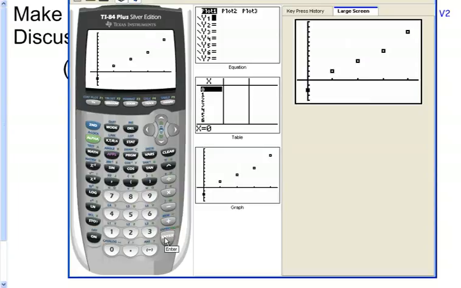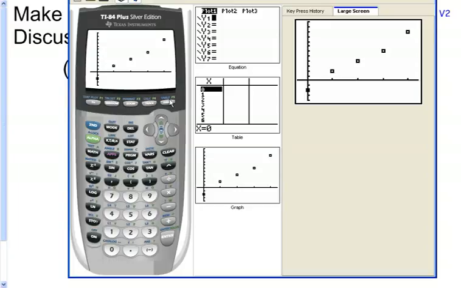It'll really zoom in on it, and just realize that the viewing window has changed a bit here. The scale on the x-axis is not the same as the scale on the y-axis. It just creates a nice viewing window. It shows me that this is a really nice linear pattern. Okay, so I've got Zoom 9 and I've got my data.